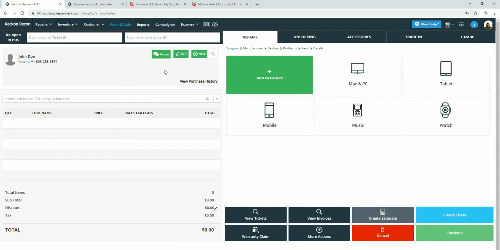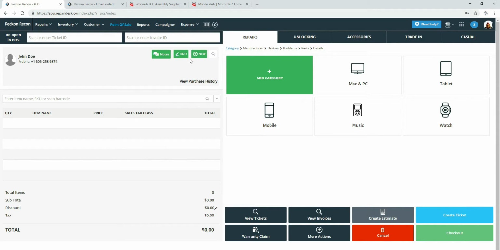You may be new to RepairDesk or using a trial, or maybe like myself, when you first started using RepairDesk, you didn't like the special orders. And I came back to it about 3 or 4 months ago and started utilizing it, and I absolutely love it at this point.